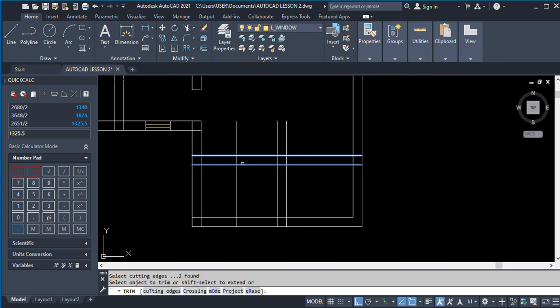Without dimensions, the construction might not be carried out perfectly.